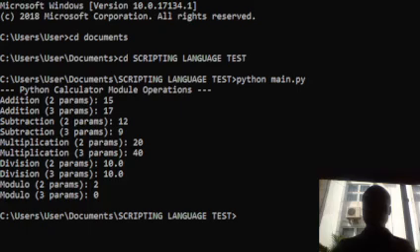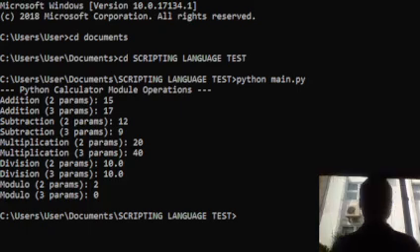That is the key. So now you open our calculator module.js file. That is our JavaScript file for the calculator. So that is what we are going to open.